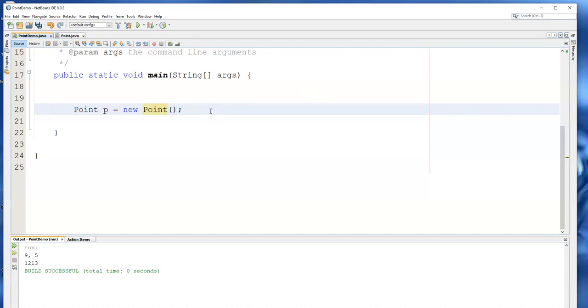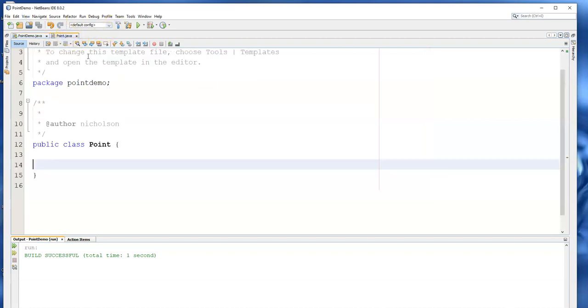So what can we do with this point? Not much. Pretty much what you've just seen right here. You'll notice this will compile, but it doesn't really do anything. If we want to give a little bit of functionality, let's return to that idea. But that point structure in C that I showed you, let's kind of make a version of that for Java. So the way you would do that is you would declare, remember it was two integers, int x and int y. We're going to create them here.